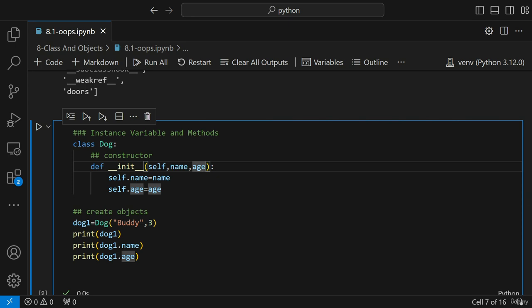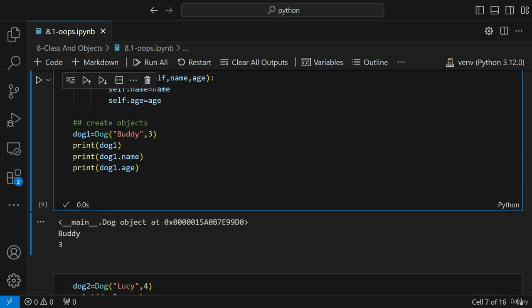Now let's talk about instance method, right? Now instance variables, whenever we talk about them, are some kind of properties that talk about the dog, right? So over here, name and age are just like my properties for this particular dog. These are nothing but some kind of attributes, right? Similarly, there may be methods, which we also call instance methods. Like a dog may be barking, right? It may be doing some kind of functionality, right? It may be running at a specific speed, something, right? So those are basically instance methods.